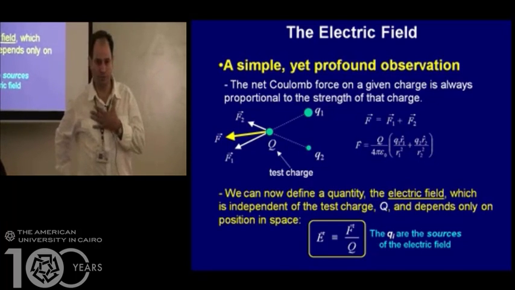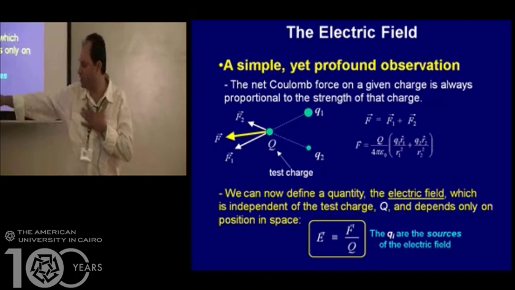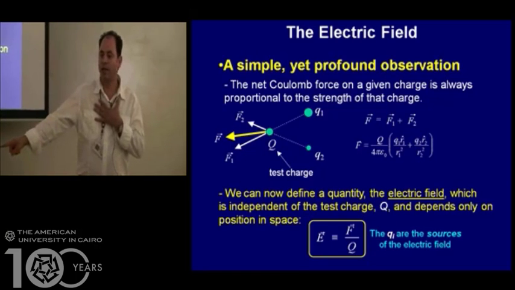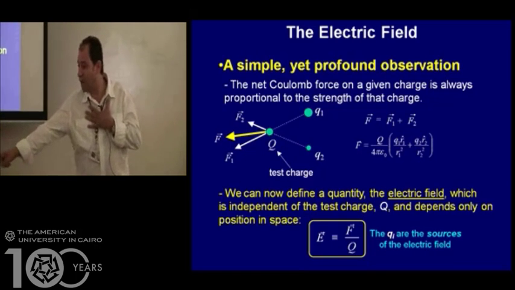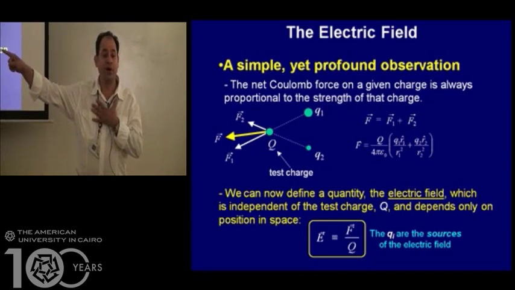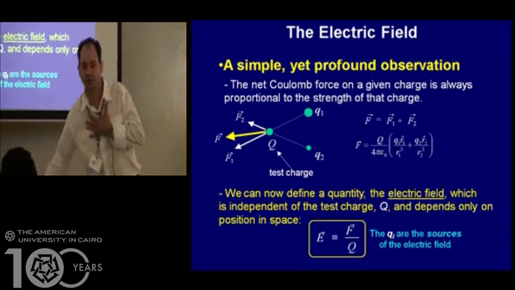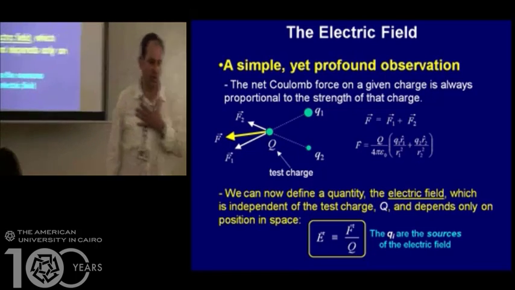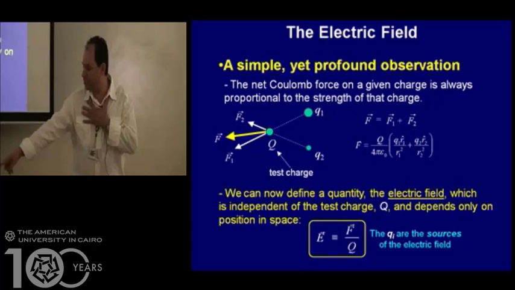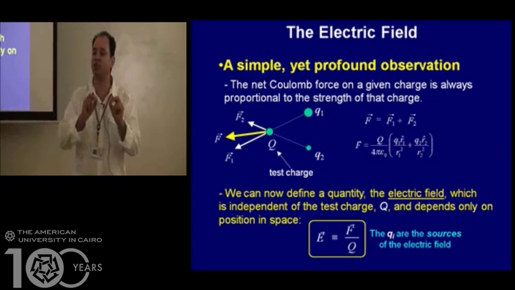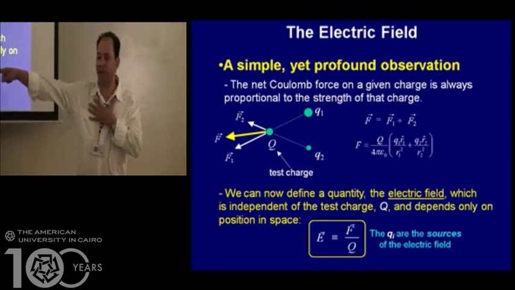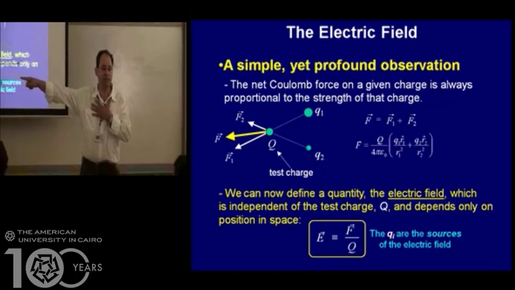If I'm a positive charge, and you put another charge in here, in what direction will that other positive charge move? I'm going to call that a test charge. It's going to test for me the direction and the magnitude of the electric field. Usually when I say test charge, I mean a positive charge. When I put that test charge in here, it's going to move in that direction. It moves in the direction of the electric field.